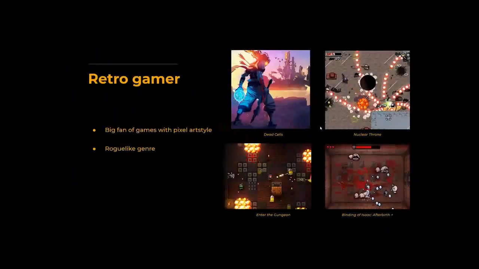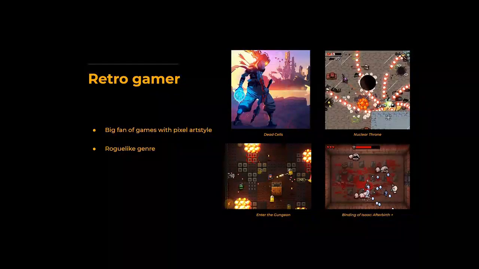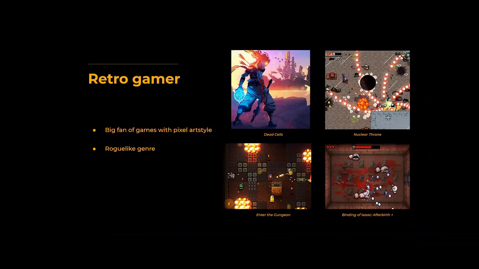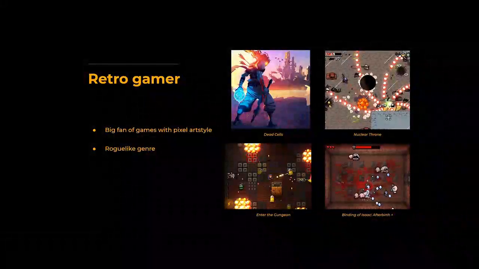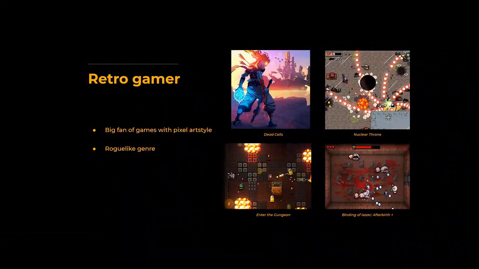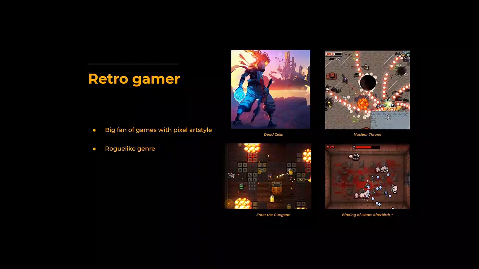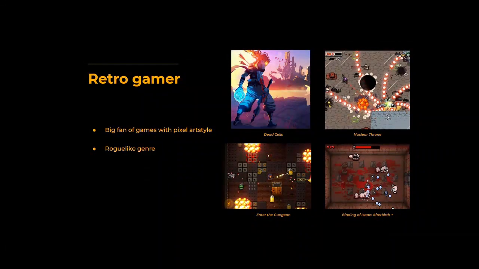Yeah, so if I bring it back to now, I would say I consider myself more of a retro gamer. I'm a big fan of games with the pixel art style. I don't know why pixel art has this kind of charm to it. Even though it's not that realistic compared to 3D stuff, it has that very handcrafted magic. And when you're playing it, it makes me dive straight into that particular character or the environment itself, especially with the color palette that it can go along with.